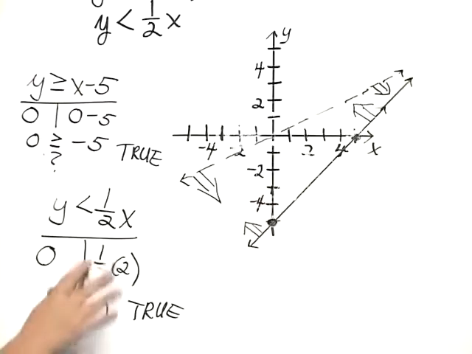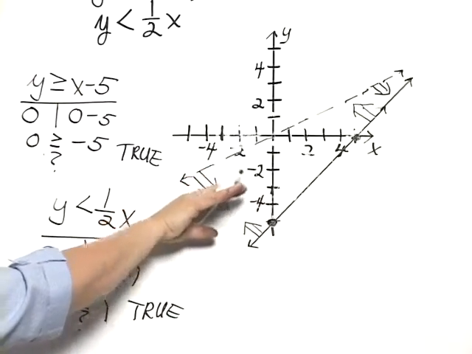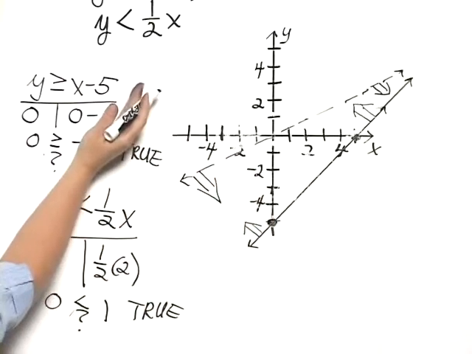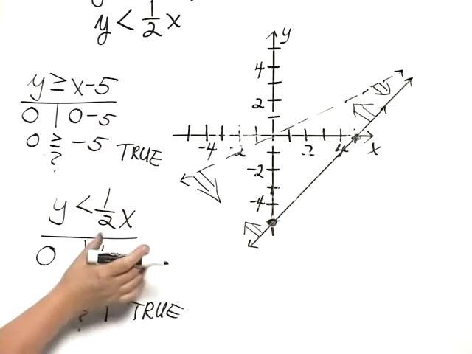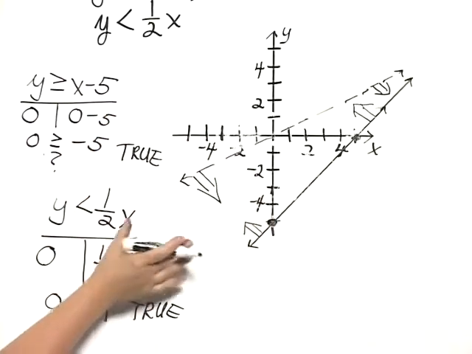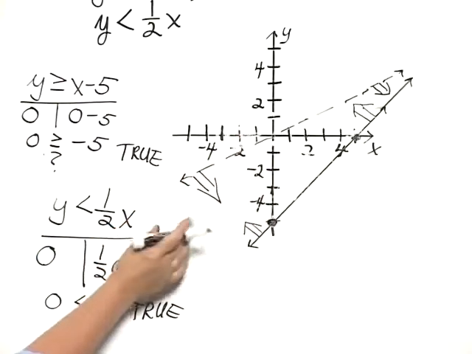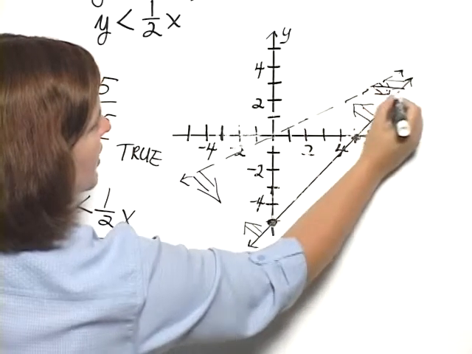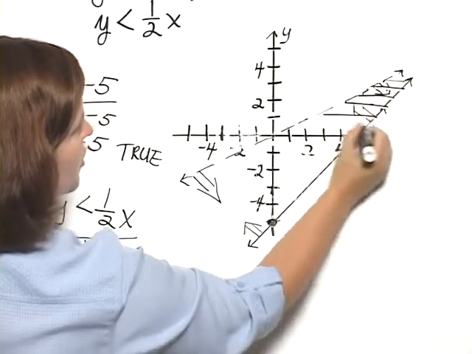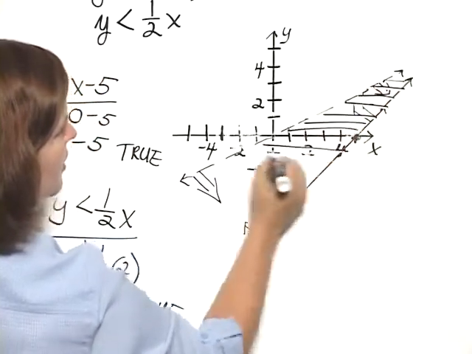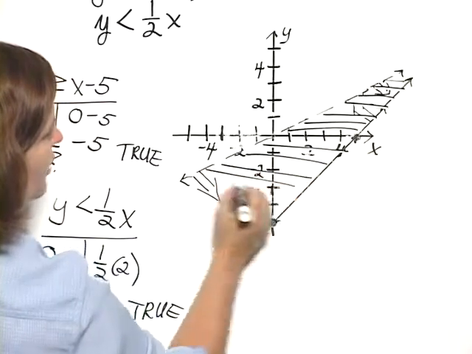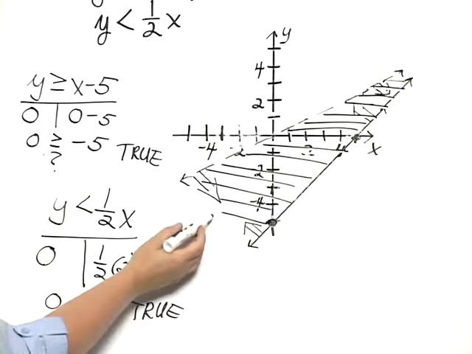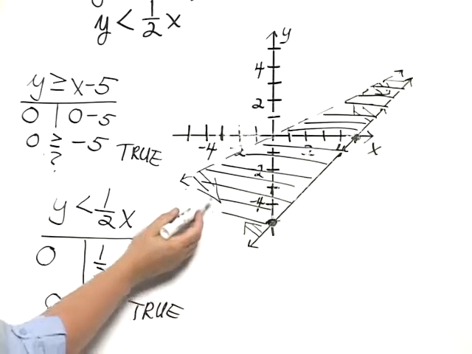Now what we have then is this side of the dashed line shaded, this side of the solid line shaded. We can see that the intersection, or the part that's going to make them both true, is this section in between the lines. So for the solution, we would shade the part that makes both of them true, which would be the part of the plane that is in between the lines. And this would be the solution, the graph of the solutions of the system.